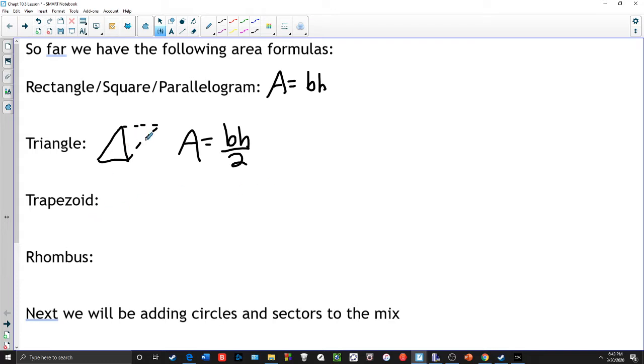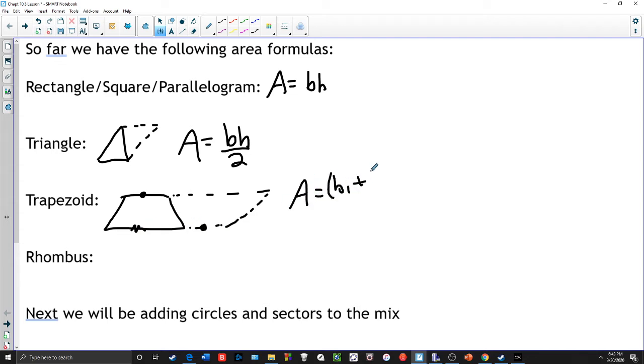Trapezoid we got by, again, this notion of making it into a parallelogram. So we had a trapezoid here. We transformed it into sort of another parallelogram by turning it upside down, and found that if we get the area of this parallelogram and then cut in half, we get the trapezoid. But it's not simply base times height divided by 2 because it had two bases, one here and one here. It's just that this base now is on bottom, so we have to add them together. So we got the area is base 1 plus base 2 because that made the base of the giant parallelogram, and then times height and divide by 2. Or again, another way we put it is that it's the same thing as a triangle, but since the head's cut off, it now has two bases, so you have to add the bases together, whereas before you just had one base to worry about.